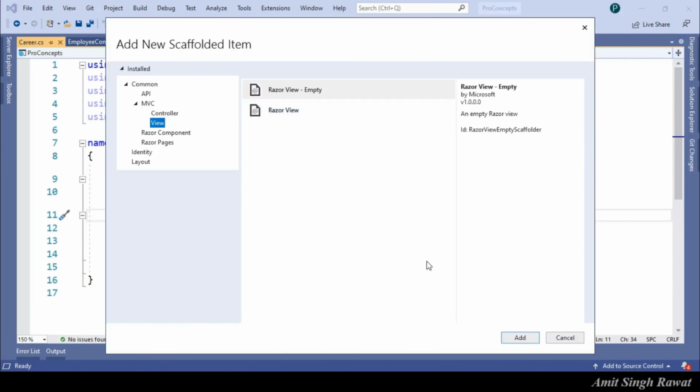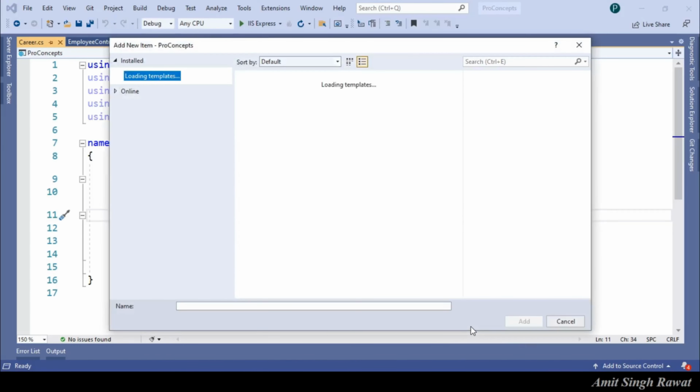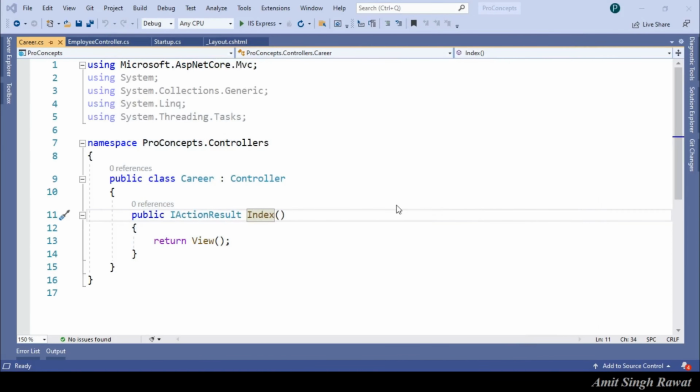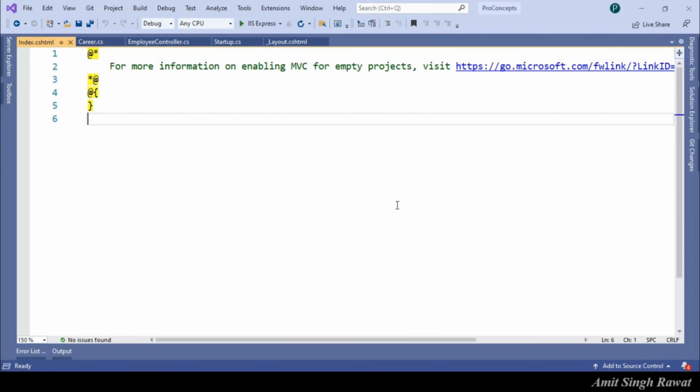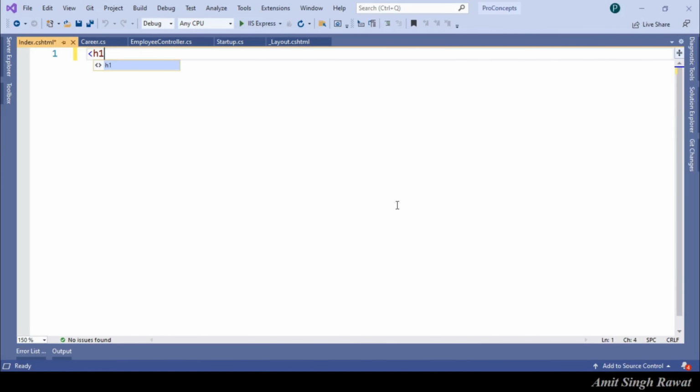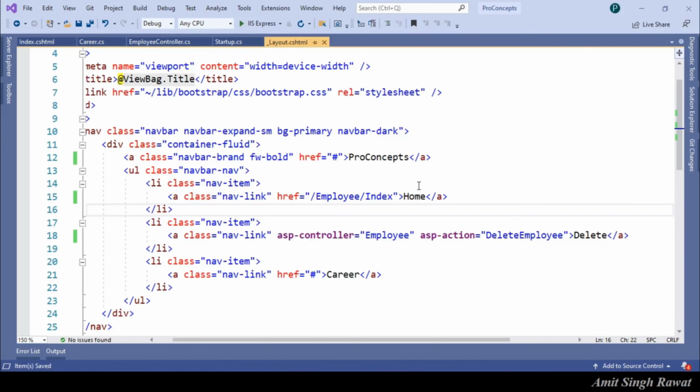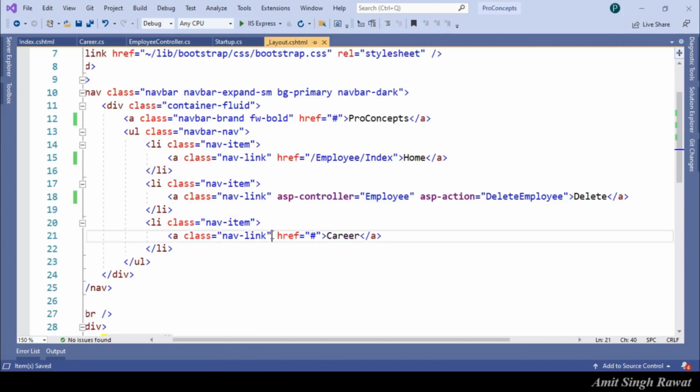Just right click and add a new view. No need to change the name, and click on OK. Specify the H1 element within the view and let's say career, and that's it. Let's go to the layout page and set the attributes for the career link as well.